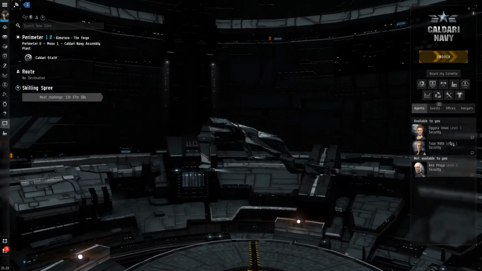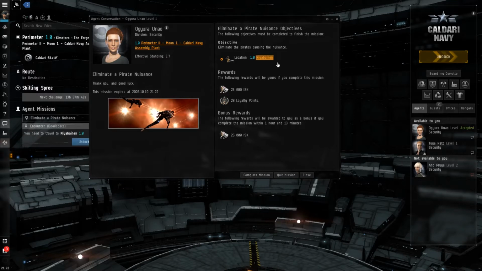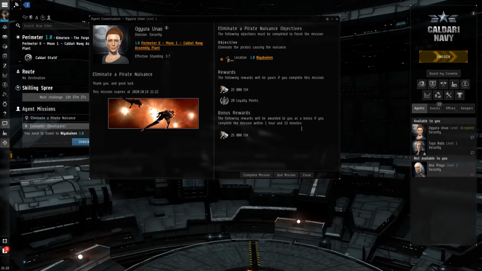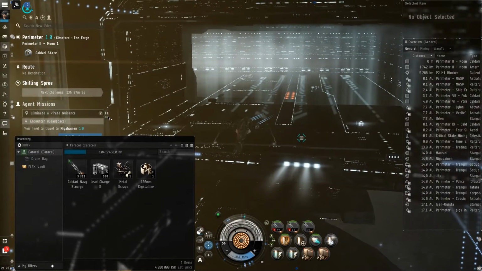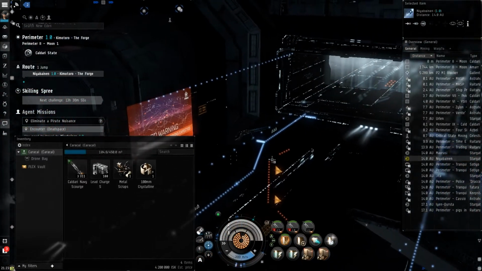Anywho, I'm picking up quests. I'm running level 1 missions right now. Eliminate the pirate causing this nuisance. The reason why I contact you is because my effective standing with the secondary level 2 agents is getting to an end. So I basically run through all of them that I can do myself. I've basically run through all the missions until the level 2 one starts.